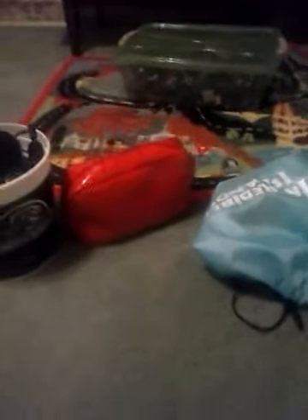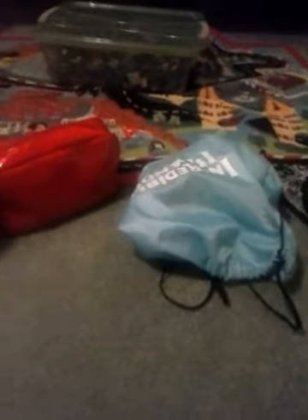Hey guys, I'm going to show you what is in my toiletries for camp. I'm going to camp June 21st, so that'll be Sunday. I'm going to church camp, and I'll be staying for the whole week. We'll be leaving Friday, so technically it's half week. I'm staying for four nights and six days. So, let's just get started.